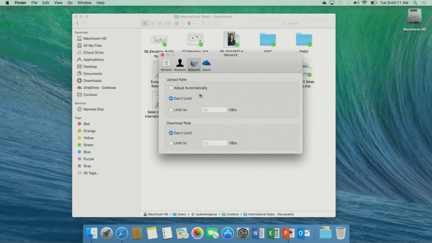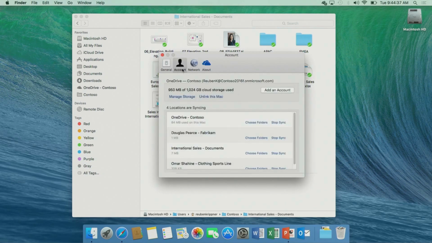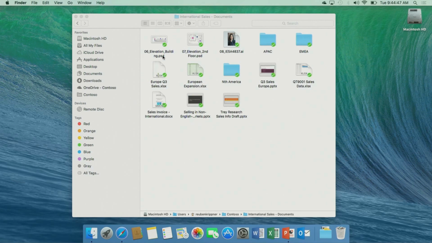And if we have a look at the network side, here the user can set the rate that they want, but obviously IT can also have governance. So if IT determine the threshold around upload or download sync percentage, then it will honor those and not allow the user to adjust those as well. So everything that we do for the user, we also want to make sure that there is an IT switch to help out in terms of governance on those behaviors. So let's switch across to the PC.